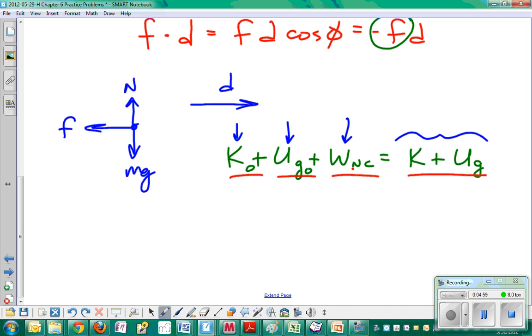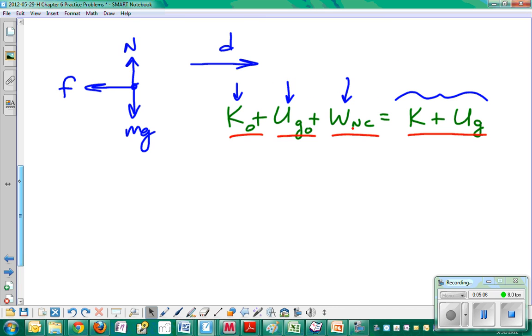Just remembering that. So now we have exactly the same thing going on here, except what is the change in potential energy going to be as it slides across a level surface? If we take the surface of the ice to be 0, this is 0 right from the beginning, and this is 0 right from the beginning. So all we're really saying is that initial kinetic energy plus the work done by non-conservative forces is going to be equal to the final kinetic energy.